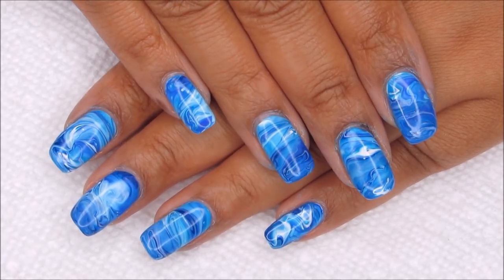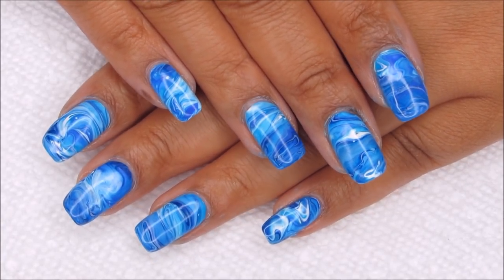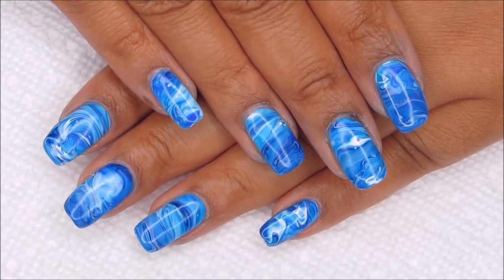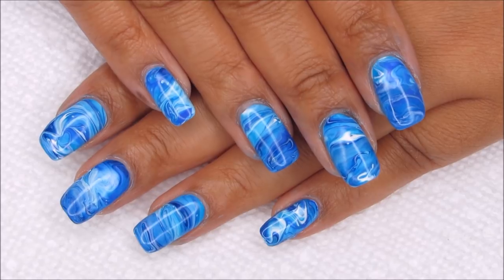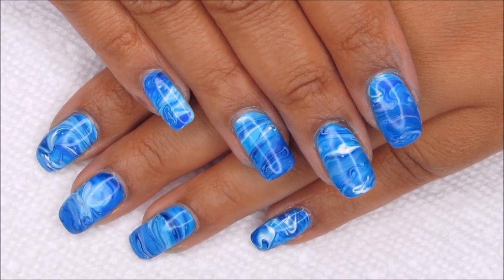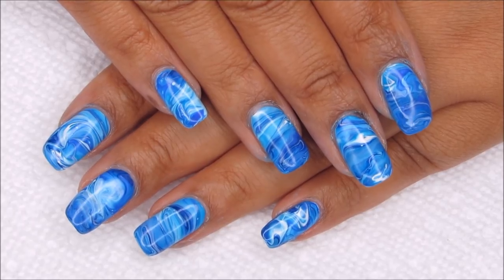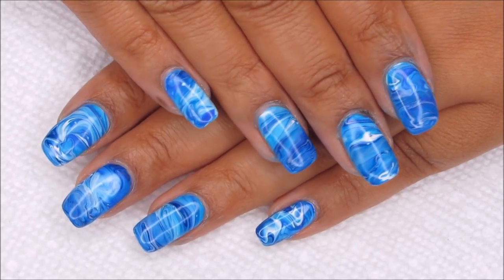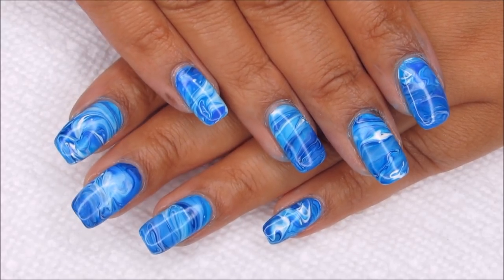So here's the finished manicure, and I really love how this turned out. I possibly love it a bit more because when I sat down to do my nails, I had no idea what I was doing. So to go from zero ideas or inspiration to something that I think is really awesome makes me like it a little bit better.